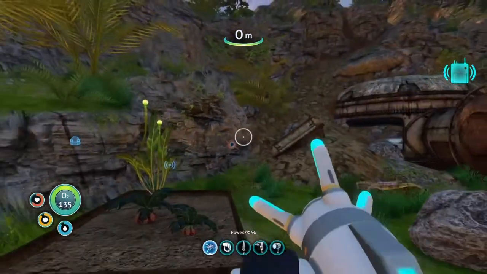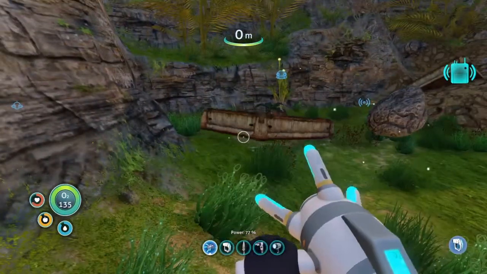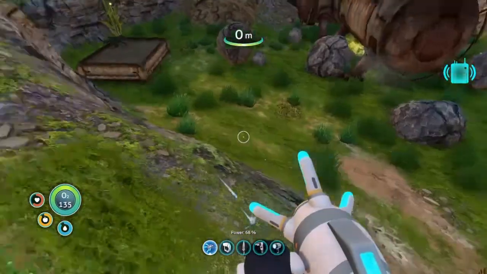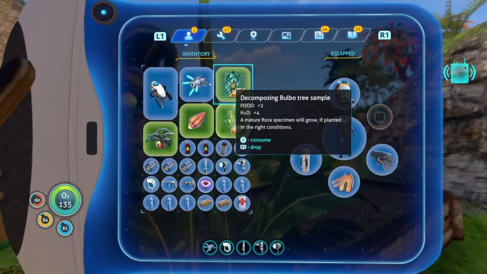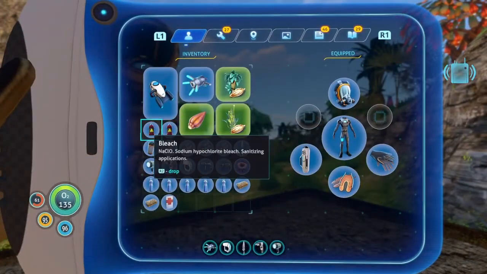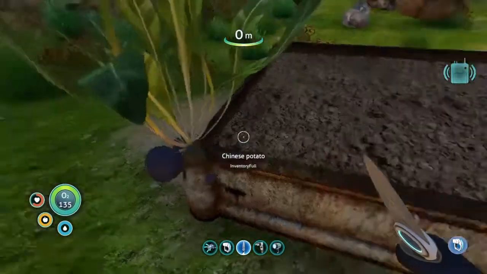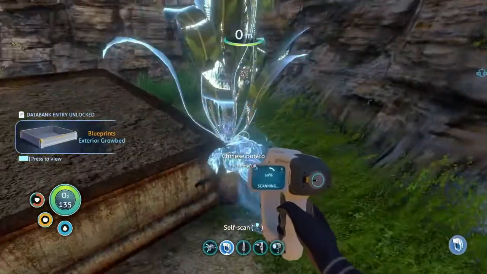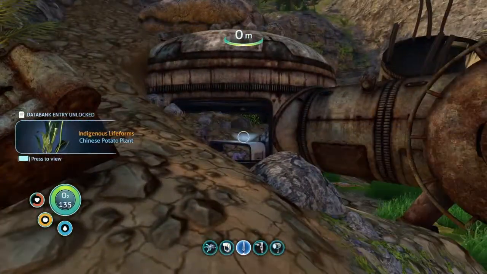Marble melon. Wait, what? Oh. That's strange. Yeah, cool. Very weird. Do I have to... Oh, I cut it up and I got seeds. Cool. Oh, and I can scan this. New blueprint acquired. Now I can grow stuff outside and inside.